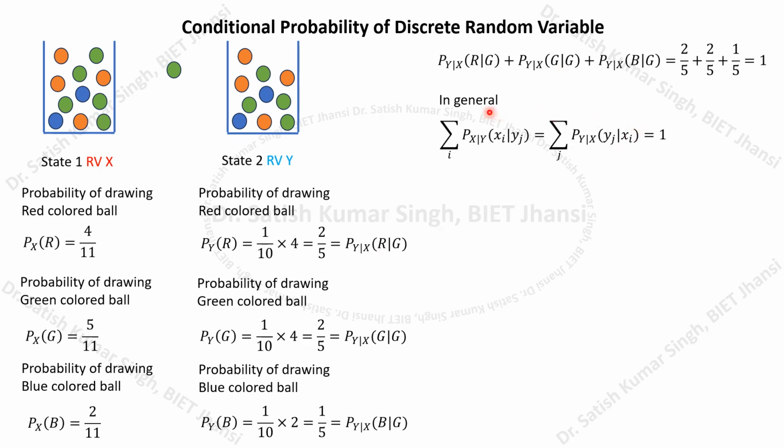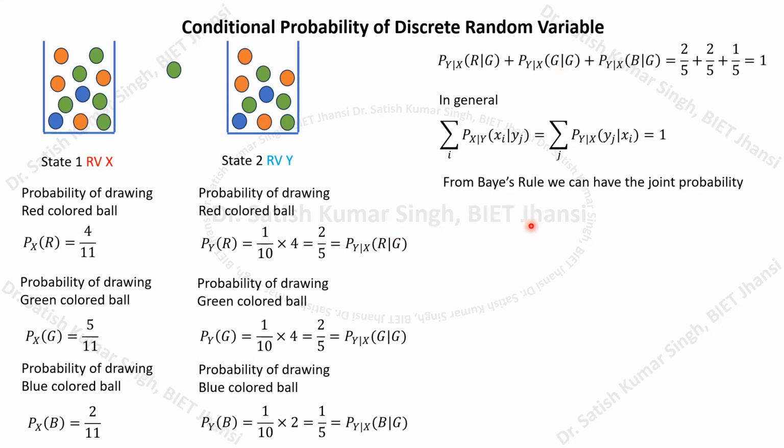So here you can see in this case, the given probability was your green ball. In the first case, the ball drawn was green. In the second case, the ball drawn was red. So what is the sequence? It is green, red. In the second case, it is green, green. And in the third case, it will be green, blue. The first ball is always a green ball. You remember that. And then the second ball will be a red ball, then green, and then blue. So that way, if we do this, this summation is going to be equal to 1.